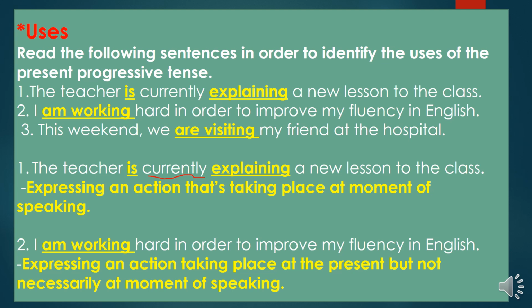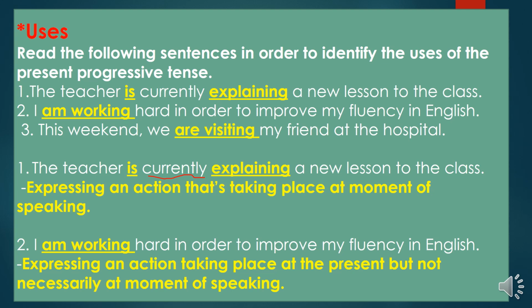I am working hard in order to improve my fluency in English. I am working hard, but does this mean at the moment of speaking now? No, it means during a certain period of time. For example, in these 3 months, I am working hard to improve my fluency in English.